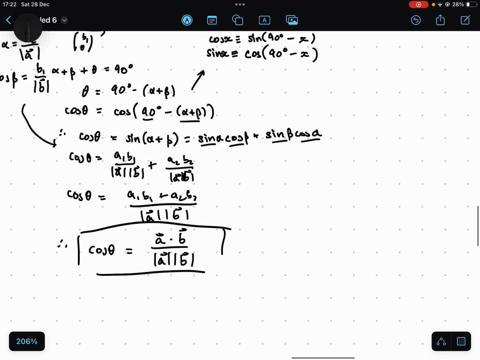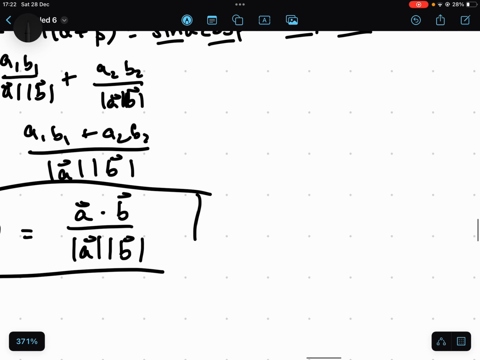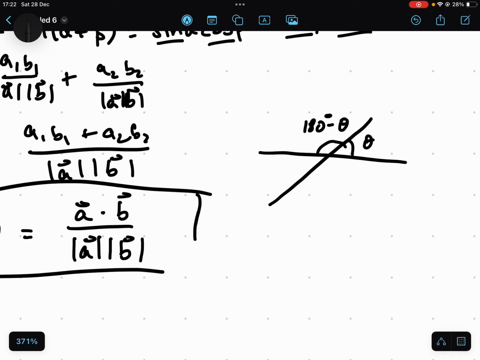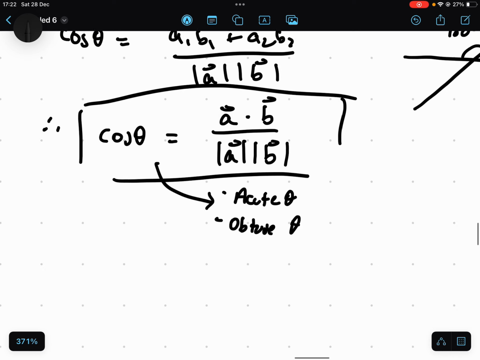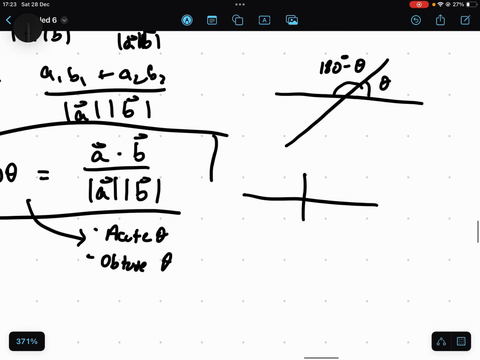Now, just a quick side note with the angle. If you have two vectors like so, and you find angle theta, you could alternatively find that angle as well, which is 180 minus theta. So this will give you an acute theta, and it will also give you an obtuse theta, depending on what value of cosine you want to choose. If you look at the graph, you can see that: if you choose some theta, for example, there are going to be 2 solutions.